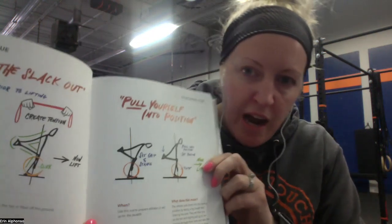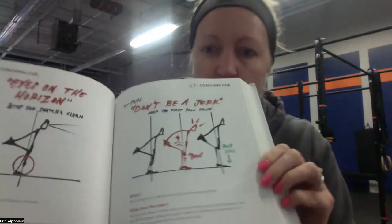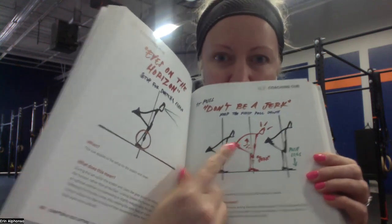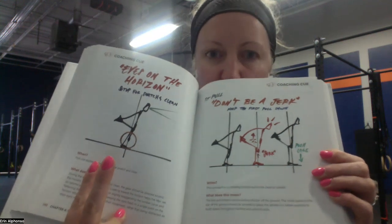These are verbal cues you can use to get your body into a more optimal position, or even your clients into an optimal position. If you have coached a deadlift at all, you've seen the rounded back — it's torture but it's also very common. Inside the book he goes through all different types of movements. He has the visual, which is great because most of us are visual learners, and then he explains when to use the cue and what it means — generally why you want to apply that cue to make the movement more efficient.